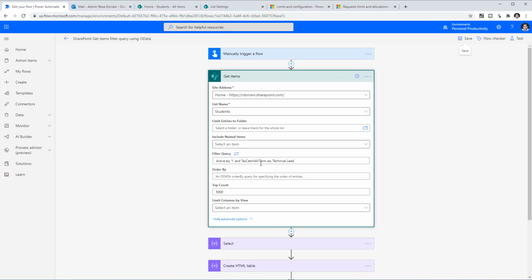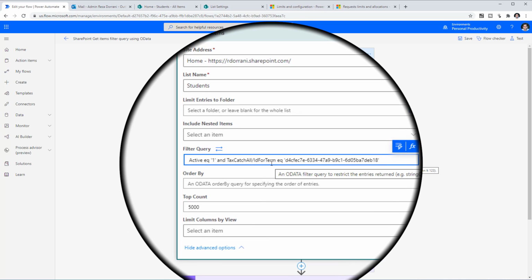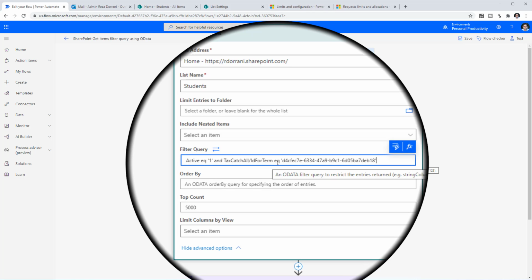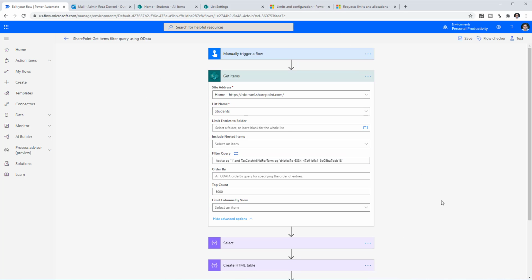But if you have multiple taxonomy fields, all of those column values for that specific record would be stored in tax catch all. So there could be a scenario wherein you have 2 different taxonomies and both of them have the same terms. Then in that case, this query might not give you accurate results. So what you can also do is this tax catch all slash ID for term, wherein you can specifically plug in the unique ID that gets created for each term, which is a good practice. So in my case, I'm actually querying the same scenario. The only difference is I'm querying against the ID of the term. And if I was to execute this query, I would get exactly the same result.